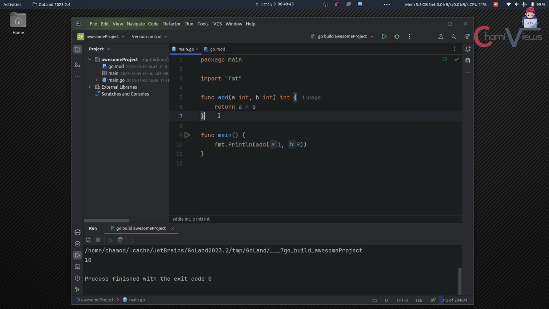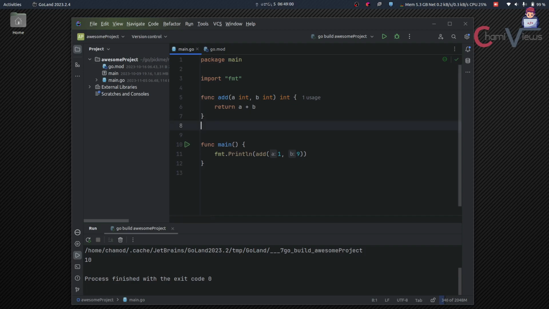Okay, now assume that I want to add not only integers but also float numbers. If you want to add floats, how can we do that? Then we have to write another function.